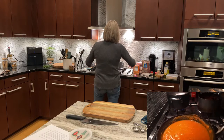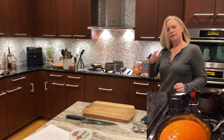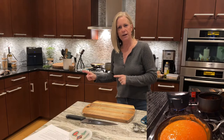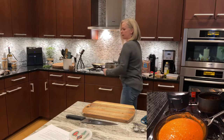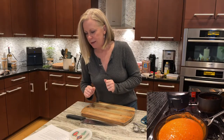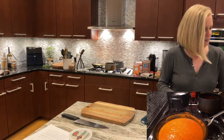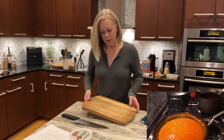We are actually in the process of looking for a new cooktop, and simmer is the most important thing in that cooktop. I want a good simmer. I'm so tired of not having a good simmer. That has become the bane of my existence. All right, so let's tidy up. So two sweet and one savory.